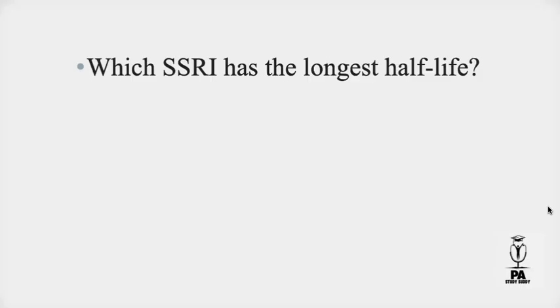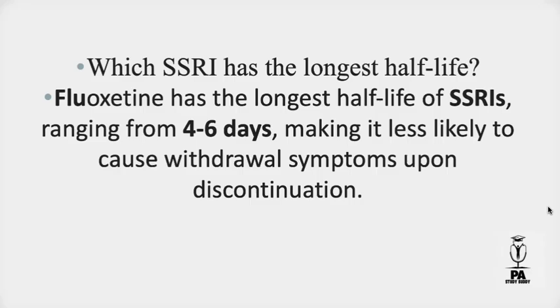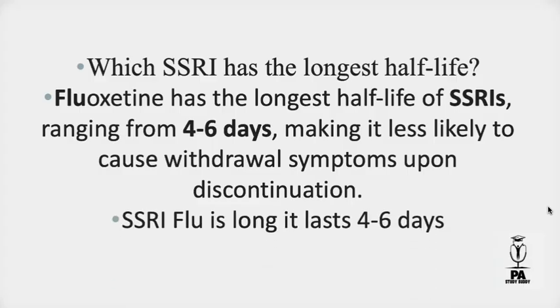Which SSRI has the longest half-life? They can give you 4 different SSRIs and ask which of the following medications has the longest half-life, and that would be fluoxetine, which has a half-life of about 4 to 6 days, making it less likely to cause withdrawal symptoms upon discontinuation. The way I remember this is fluoxetine, flu. I always associate it with the flu, and I say the SSRI flu is long. It lasts about 4 to 6 days.